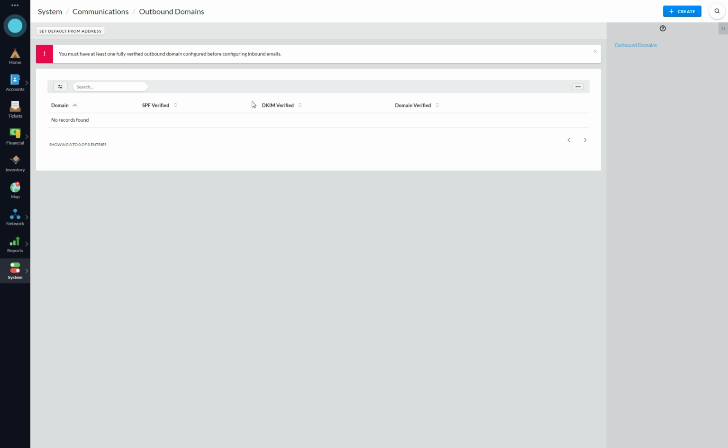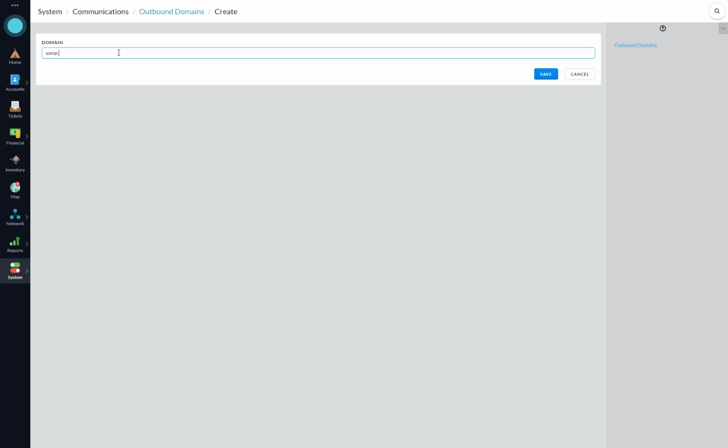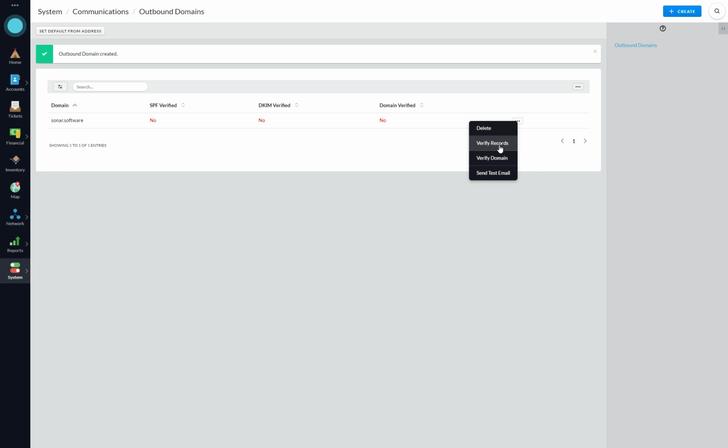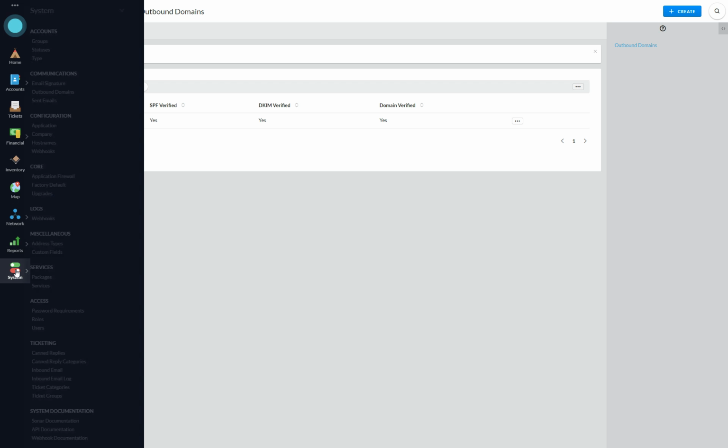You'll notice when I click inbound email, it's taking me over to the outbound domains page, and this is because for us to reply by email, we need our outbound email to be set up properly, and this is a fresh system. I don't have it. You probably have this configured already. If you don't, as always, there's help in the site to explain how to do it. I'm just going to quickly add my sonar.software domain here, which I've already verified and gone through all my steps on, so that we can move forward with setting up an inbound account.